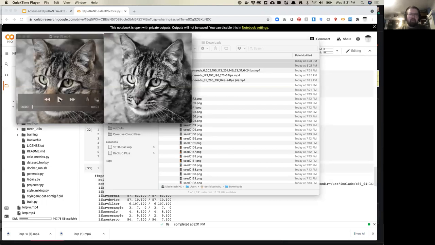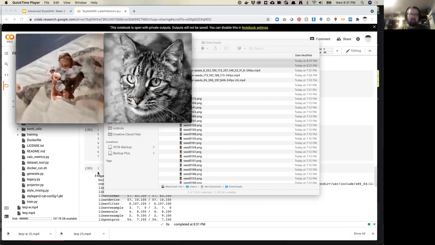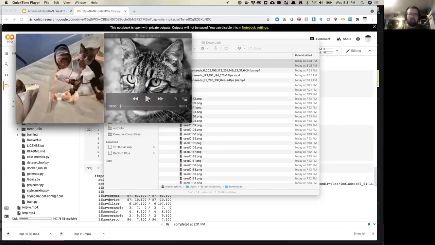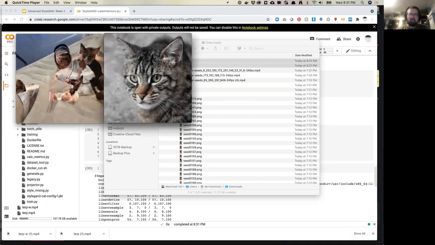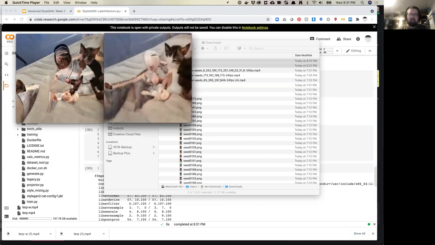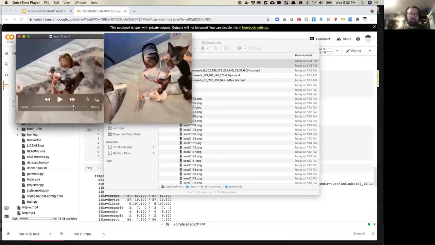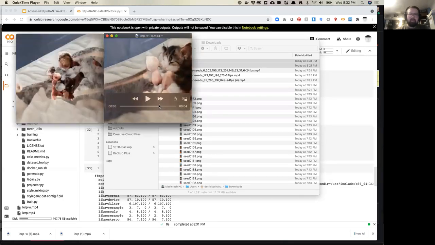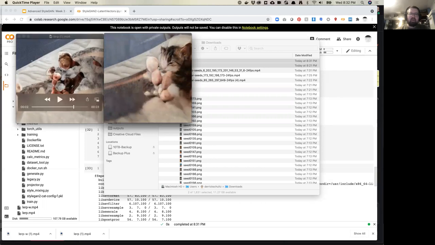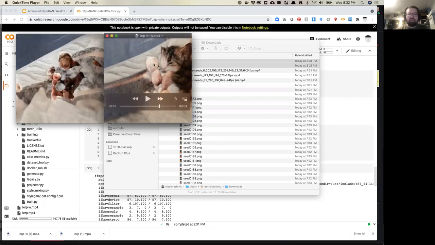But if we were to play through this, this is our Z space, so we'd expect this to be more entangled. So we play this. And then let's play the W and let's see if there's a difference. I don't know how easy that is to see over the streaming over Zoom, but I actually see a huge difference right around here. Right, so here we get this really gnarly, I don't even know what you would call this type of thing. Whereas here it's still gnarly-ish, but there's still a visible cat here.